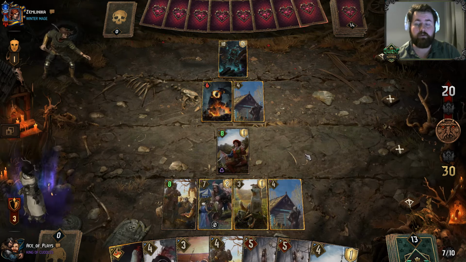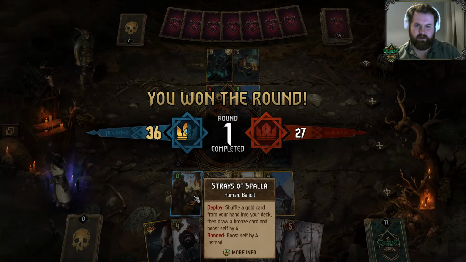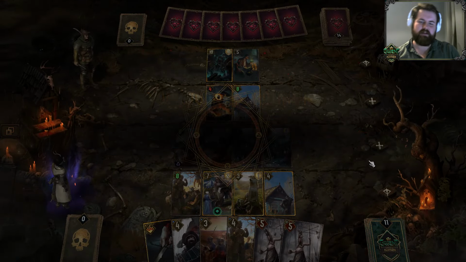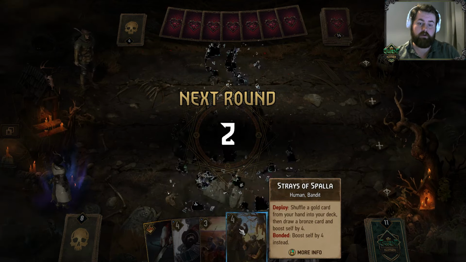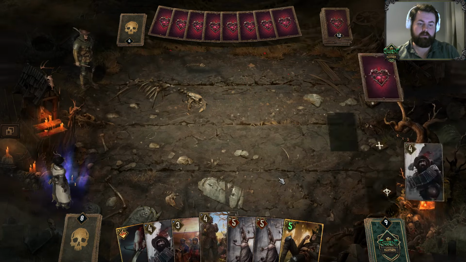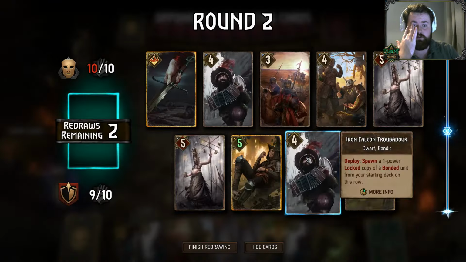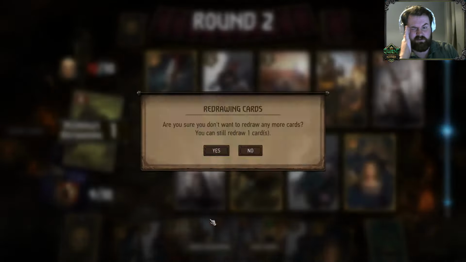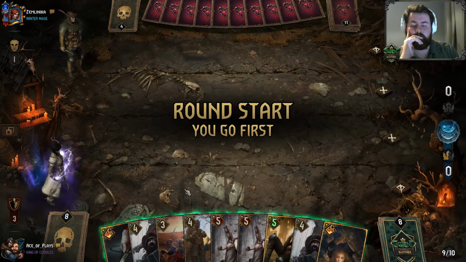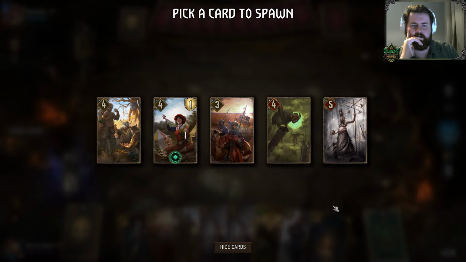They pass. You pass. Why? Didn't even get to use my Betsy. That's actually a lot of value lost for me. That pisses me off. Okay, that's something to shuffle with Strays. That's something we don't need unless we do. It's kind of good. That is great. Yeah, let's do it. Boom.